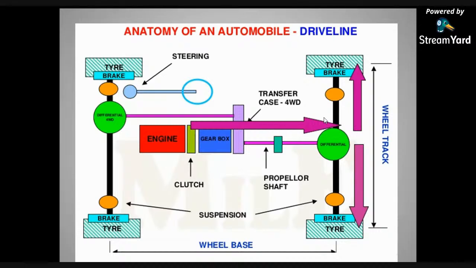So guys, there is also another kind of drivetrain, a similar one, called the all-wheel drive system. In an all-wheel drive system, there is no driver intervention in transferring power to the front wheels. Actually, there is a computer unit, an engine control unit or electronic control unit, which controls the power being transmitted to the four wheels. With the help of sensors, according to the road conditions, this electronic control unit decides how much power must be transferred to the front wheels and how much to the rear wheels.